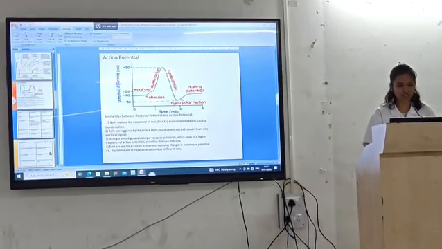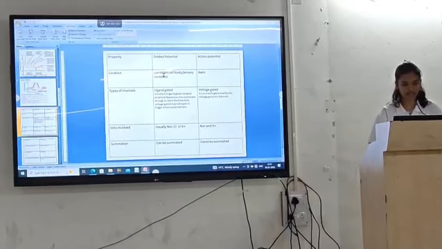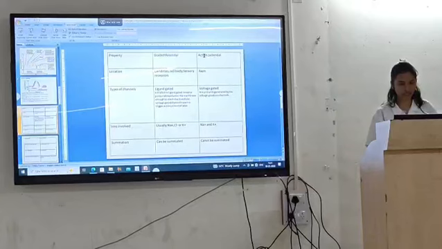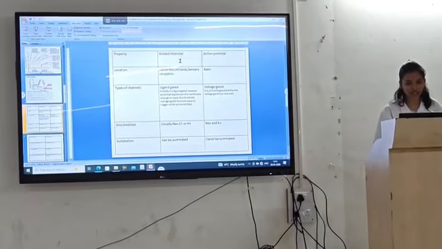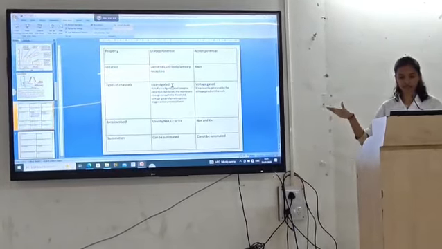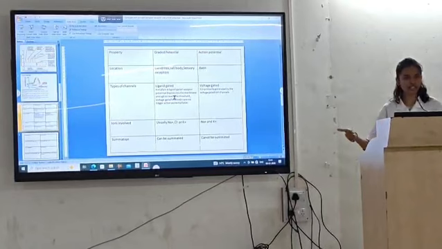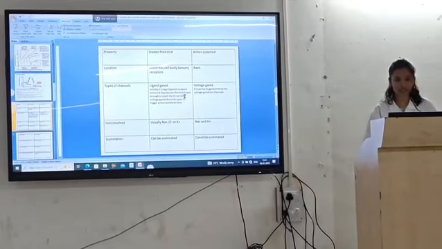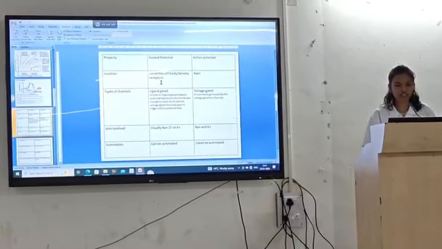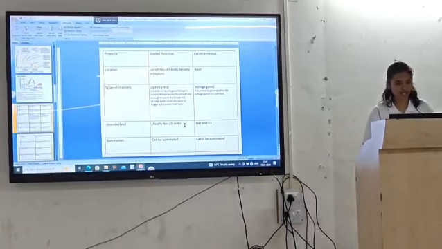Now, moving on to the differences. Based on location, graded potential is majorly seen in dendrites, cell body, and mainly the sensory receptor, whereas action potential is seen in the axon, or majorly the axon hillock. Regarding types of channels involved, in graded potential they are ligand-gated channels. Initially, ligand-gated channels are present, and when the membrane is depolarized enough, the voltage-gated channels open, which causes the action potential further. But in action potential, only voltage-gated channels are involved. The ions involved in graded potential are usually sodium, potassium, and chloride, but in action potential, majorly sodium and potassium ions are seen.